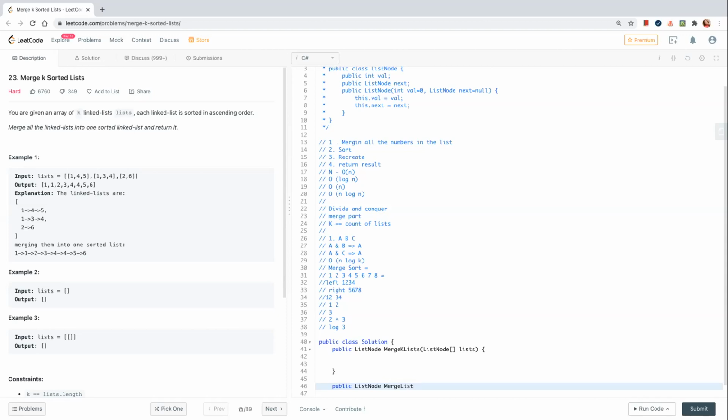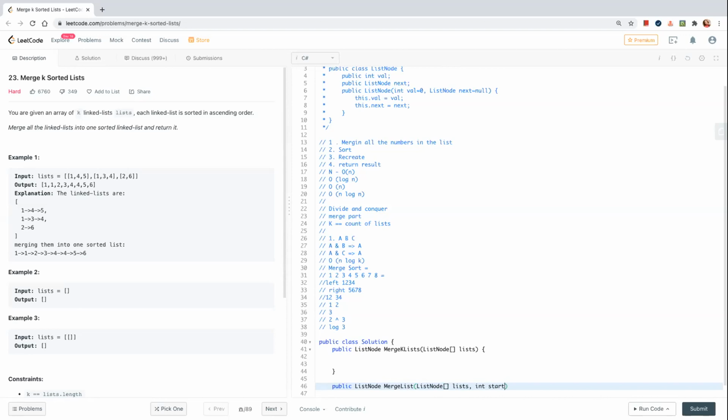This method, merge list, will be receiving the list of nodes, the array. And also we have to know what is the index of the starting, or what is the left part, and what is the right index that we're going to merge.